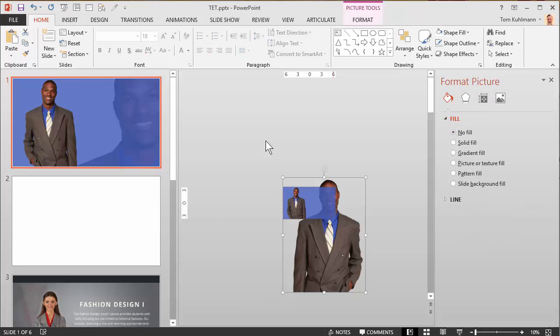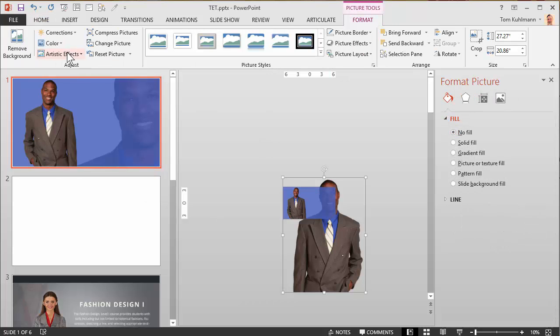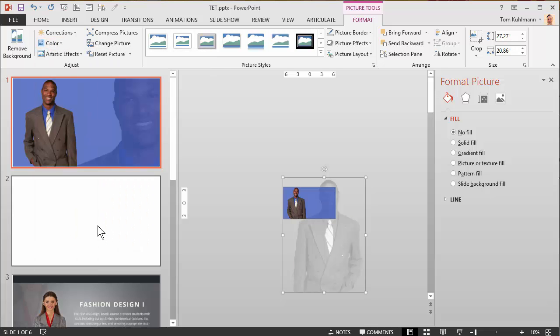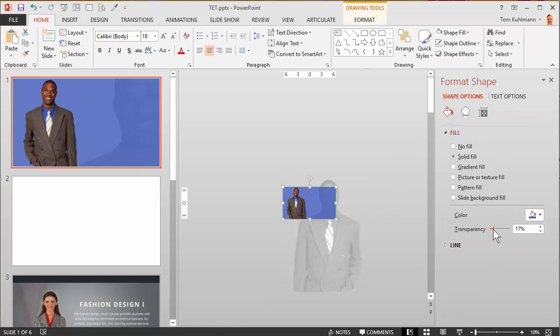So what I might do is go into the format and actually turn the color off. So I might use the black and white on there, and so it's a little bit more subtle. And then I come back to the transparency. I can kind of play around and boost it up a little bit, but not having the color in there, it's a little bit more subtle when you're working with it.